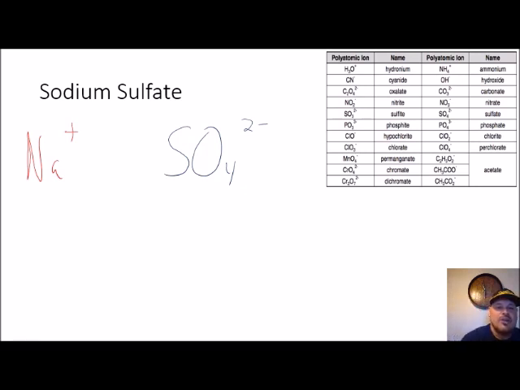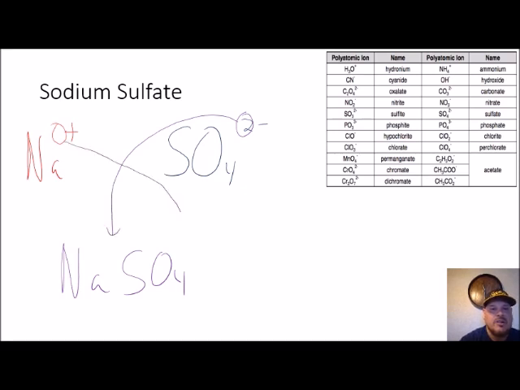All right? So sodium, I'm going to circle the numerical quantity, which there is none there, and I'm going to circle the one that goes over here. So I'll write this in purple, like that, and like that. I'm going to write down my new chemical formula, NaSO4, right? And I'm going to take my numbers down, and I'm going to crisscross applesauce them, just like that. Okay? There's no number for sulfate, so I don't write anything there, but there is one for sodium, so I put a 2 down there. Okay? So my empirical formula for sodium sulfate is Na2SO4.